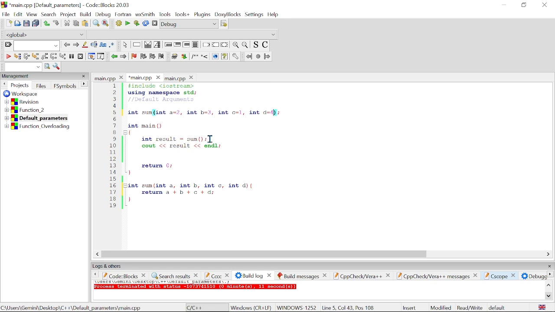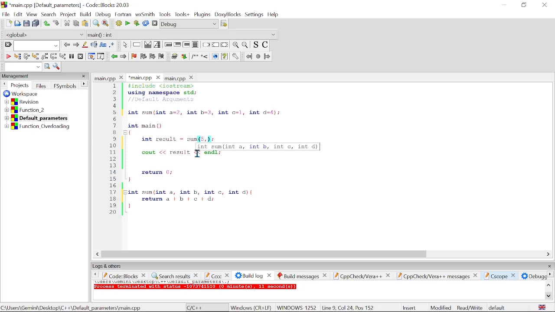So let's do the function call. So we call the function and say we want to give a value for our first parameter, right? So let's do 5. And then the next argument will be for b. So let's do 4 here. And let's say we feel like we want to leave out c, and then give a value for d.